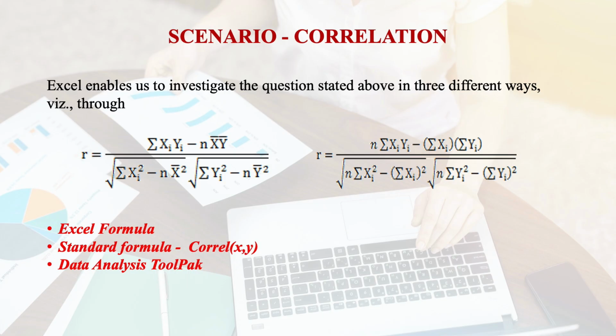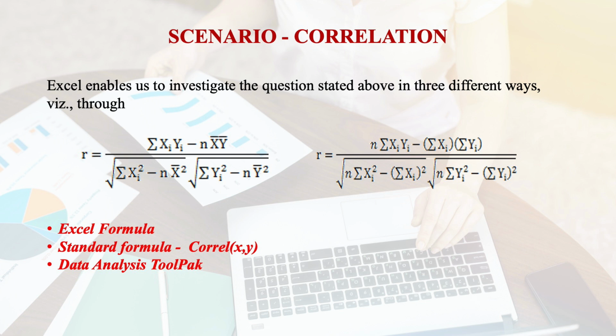Likewise, as discussed, the summation of xi yi minus n times x bar y bar, divided by the square root of the summation of xi square minus n x bar square, multiplied by the square root of the summation of yi square minus n y bar square. Now y bar and x bar are also to be calculated, that is the average of x values and the average of y values. You devise the formula and you will find that the correlation value turns out to be 0.96. That means there is a strong correlation between the performance of the system and the change in the RAM size.